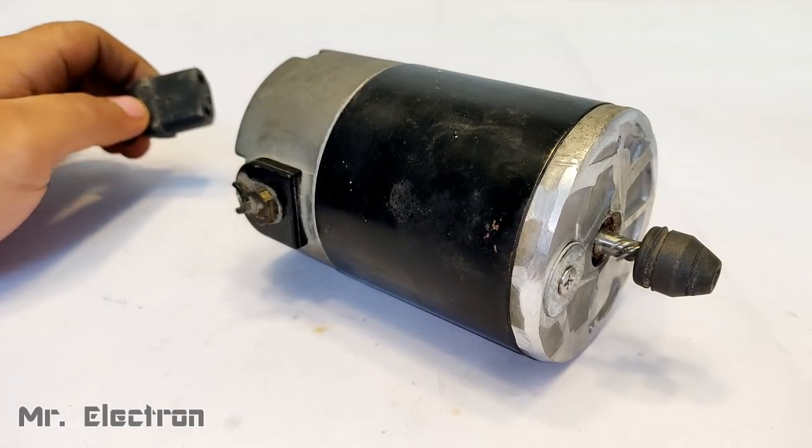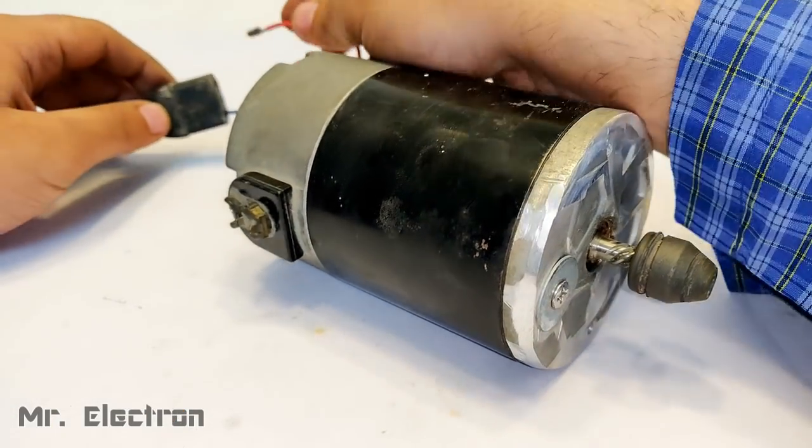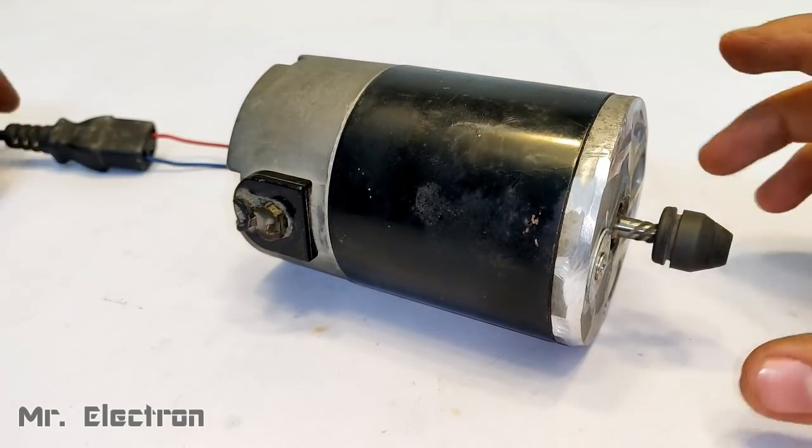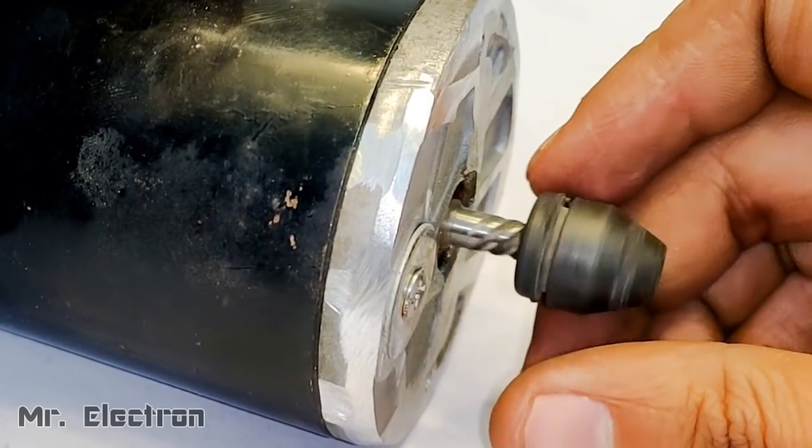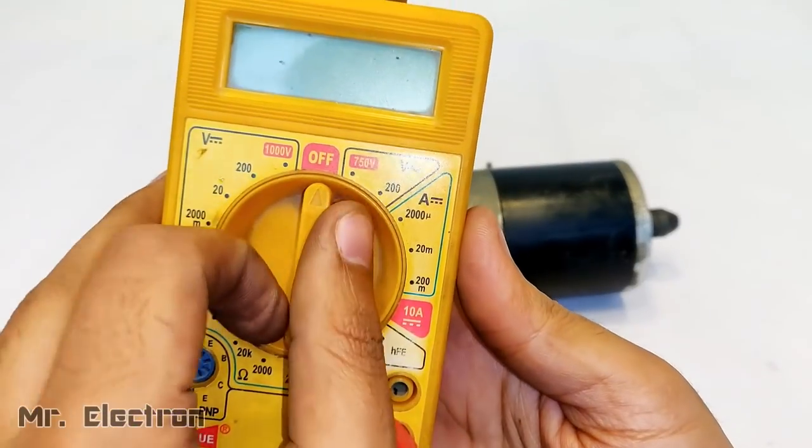Guys, the question for today is, how can we reduce the magnetic locking in our DC motor? Again, how can we reduce the magnetic locking in our DC motor?